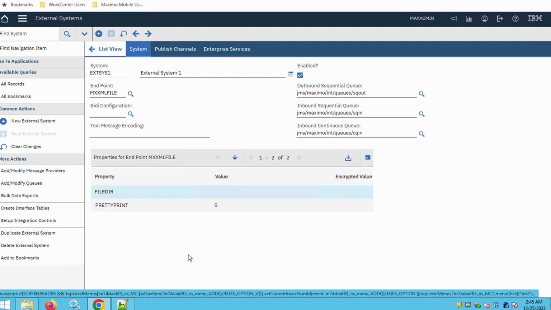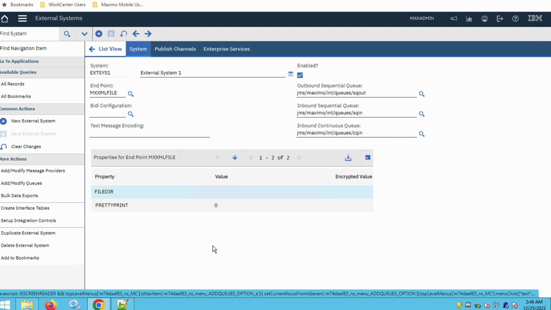Now, if you go for Maximo Application Suite, the concept of queue is changing. In Maximo Application Suite, you can use queues, but in that case you might be using something known as JMS MQ, or you might be using Apache Kafka.